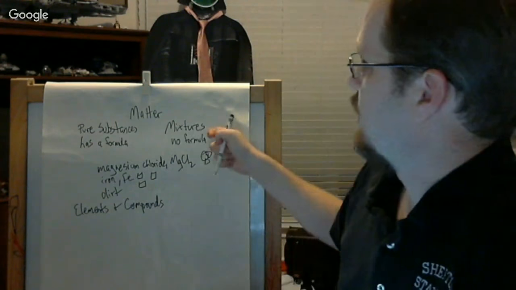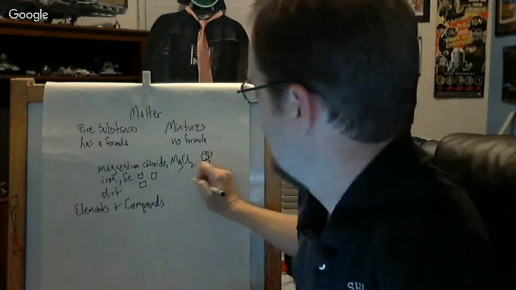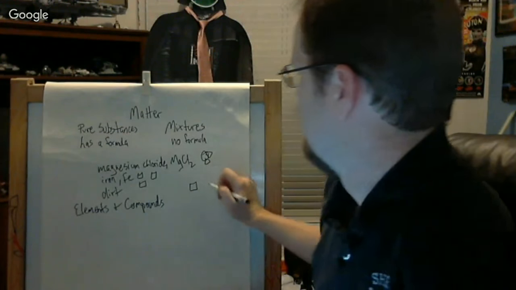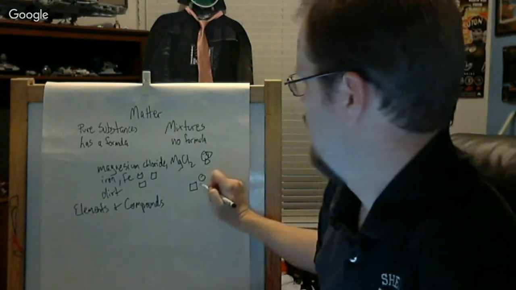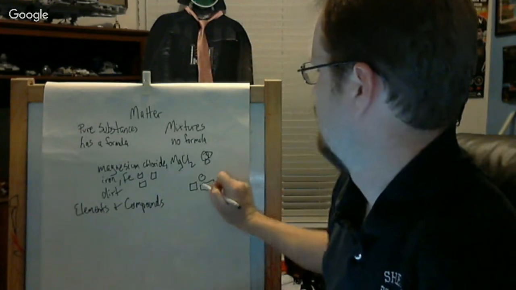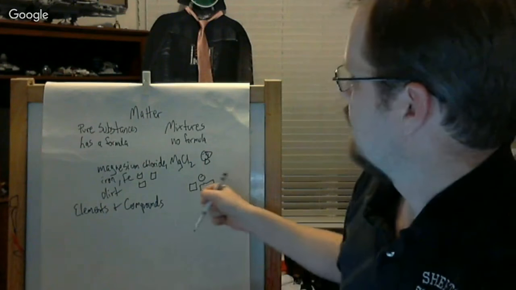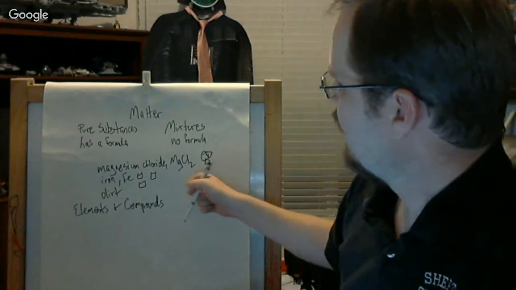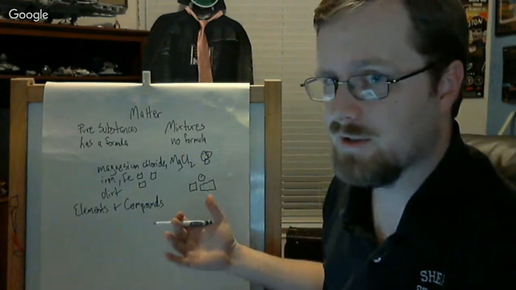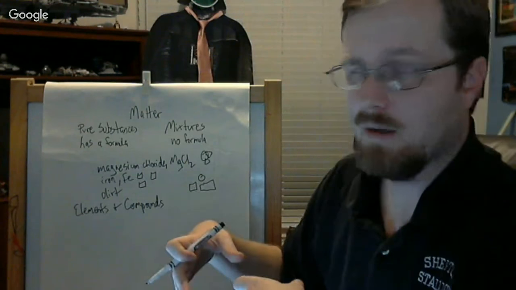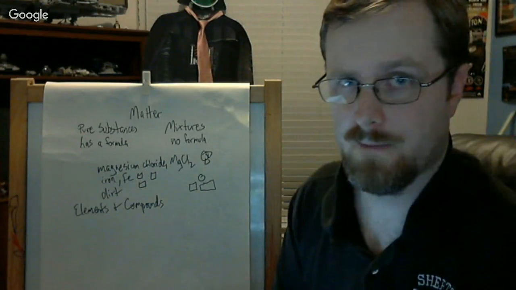Okay. On the other hand, you've got mixtures. So a mixture would be something like, if I'm going to draw a square and a circle, and just for good measure, let's put in a rectangle. I know, not the greatest drawing ever, but you get the idea. Here you have individual atoms, but since they are different shapes and they are not overlapping, so they're not bonded, this is representative of a mixture.